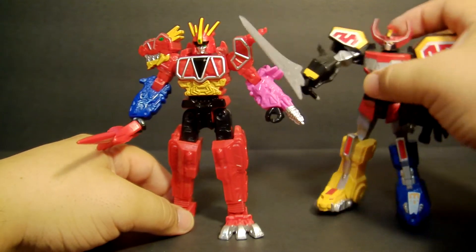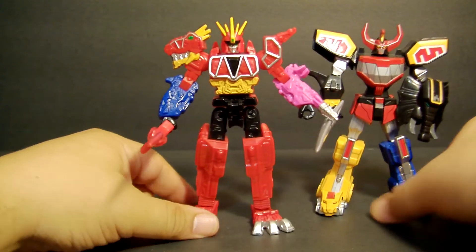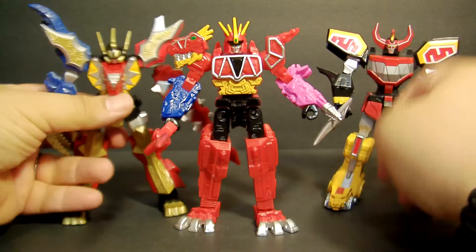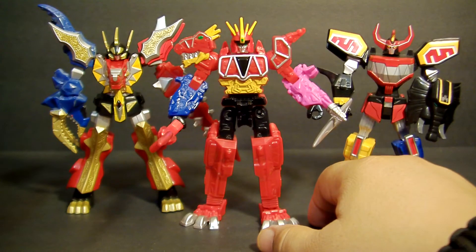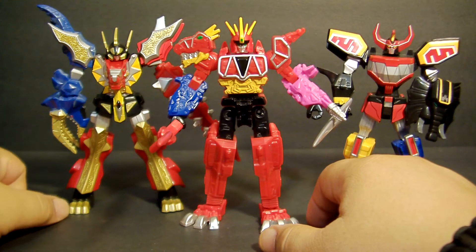Here is your original Megazord, which is still pretty nice — one of my favorites. I'm keeping the whole dino theme going, and then here you have from Dino Thunder the Dino Thunder zord. I find it funny that the Super Sentai guys are running out of ideas. I thought the train thing was pretty unique — it hasn't hit the United States yet — so many different trains, but at the end of the day they kind of do the same move. Still cool though.